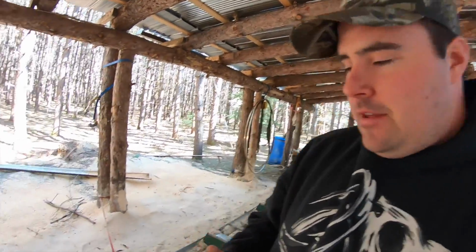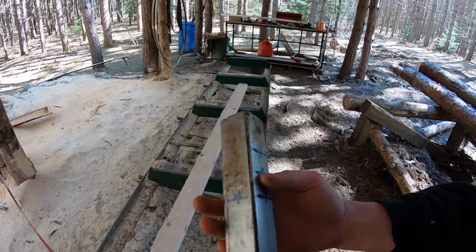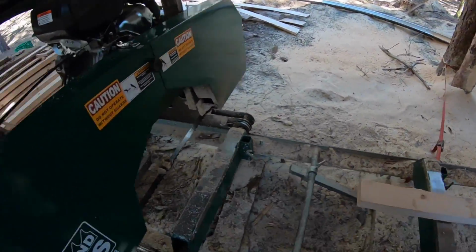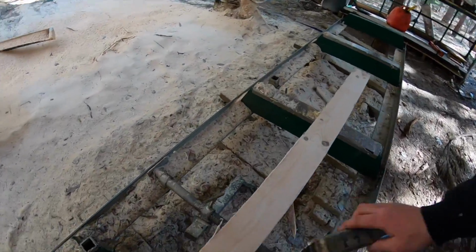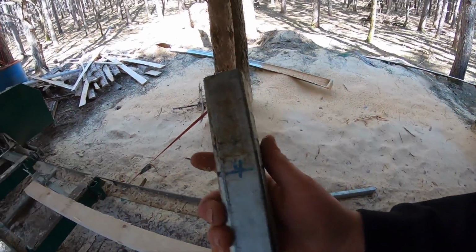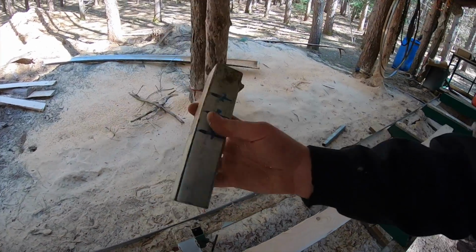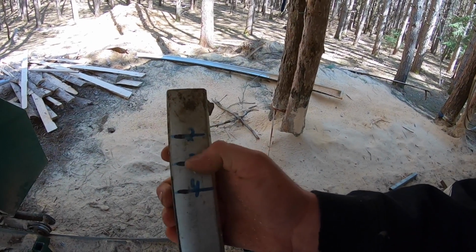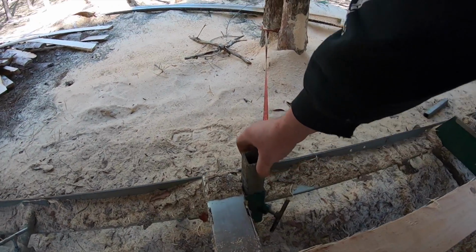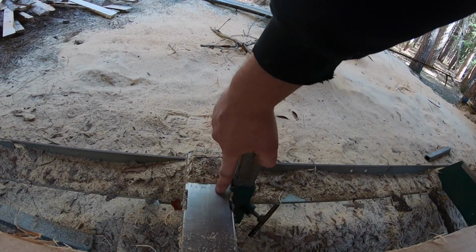Another mistake I've done comes down to these log supports. When you buy your HM130, you get two different lengths of these log supports. This is the shorter one, and the longer one is right here. Okay, I use the shorter one mostly because I log, or I saw smaller material typically. This right here, I put these marks on it, 2, 3, 4 inches. What that tells me is when I have this positioned and I can see that 4 line, that tells me that this is approximately 4 inches above the bed.